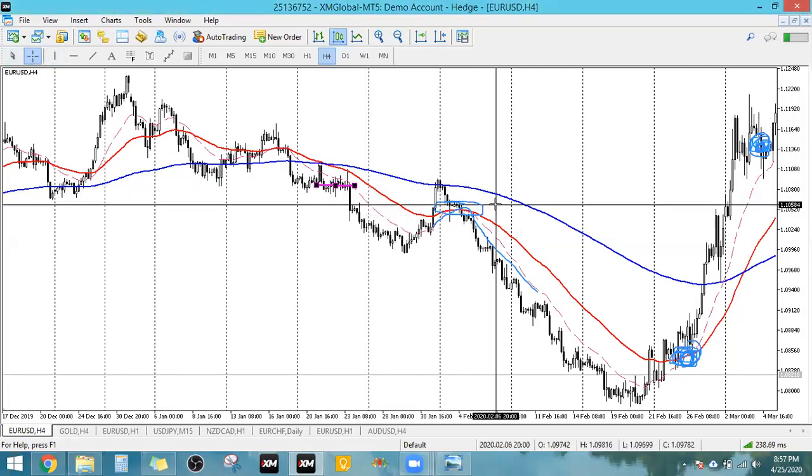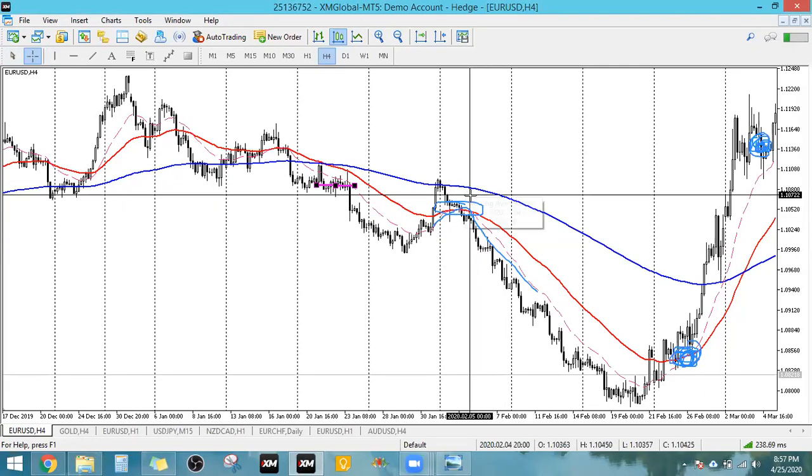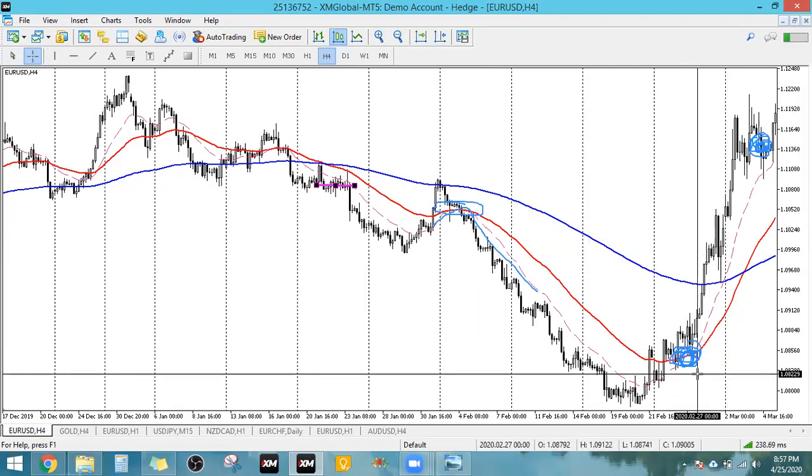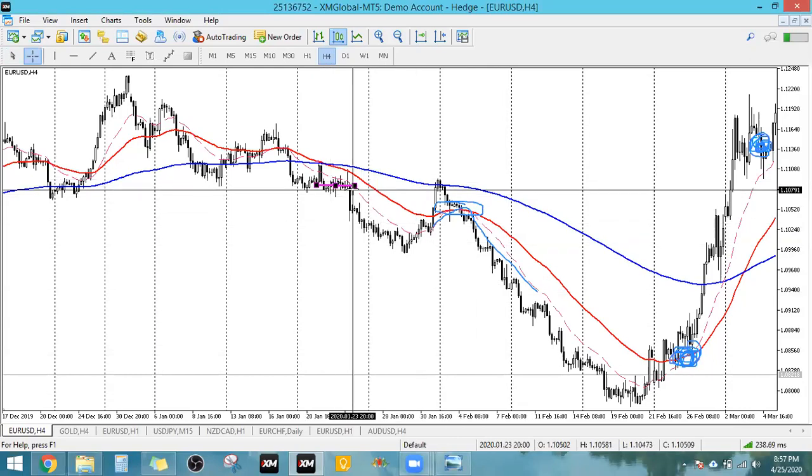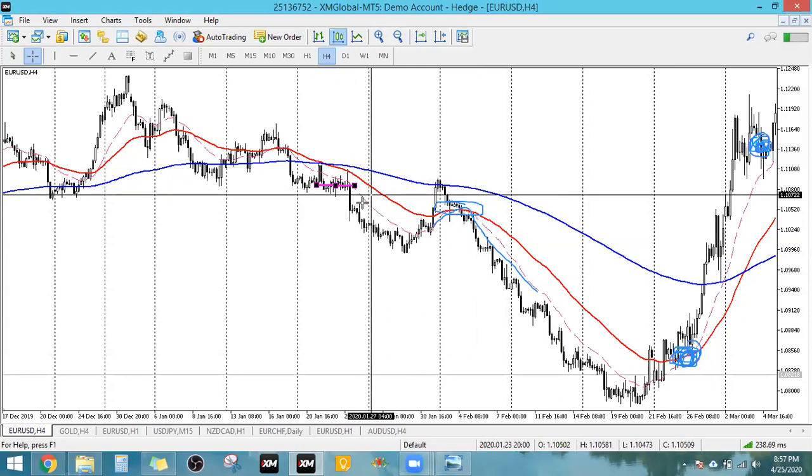So pareho pa rin entry signal mo, no? You're still using 50 and 200. Pero yung closing mo, mas manipis dapat. Could be 12, could be 20. Yung 12 kasi medyo manipis eh. Yung iba kasi yun yung gamit. Madalas parang divided by 4. So you have like 12, 50, and then 200. But personally, mas suggested ko yung 20 or 25. Kumbaga it gives you a little bit more breathing room sa trade mo.